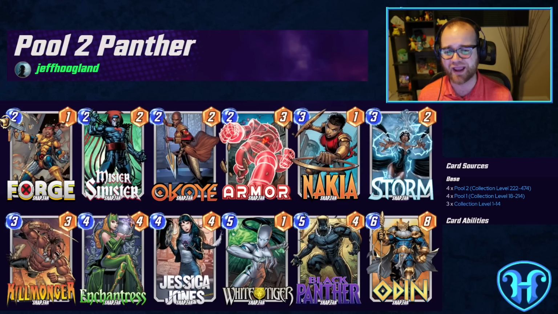Nakia, Okoye, and Forge all serve to increase the power of Black Panther with their on-reveal effects, meaning Black Panther, instead of doubling up to an 8 power card, can be doubling up to a 10 or even 12 power card, which is an incredible rate for a 5-drop in Marvel Snap.